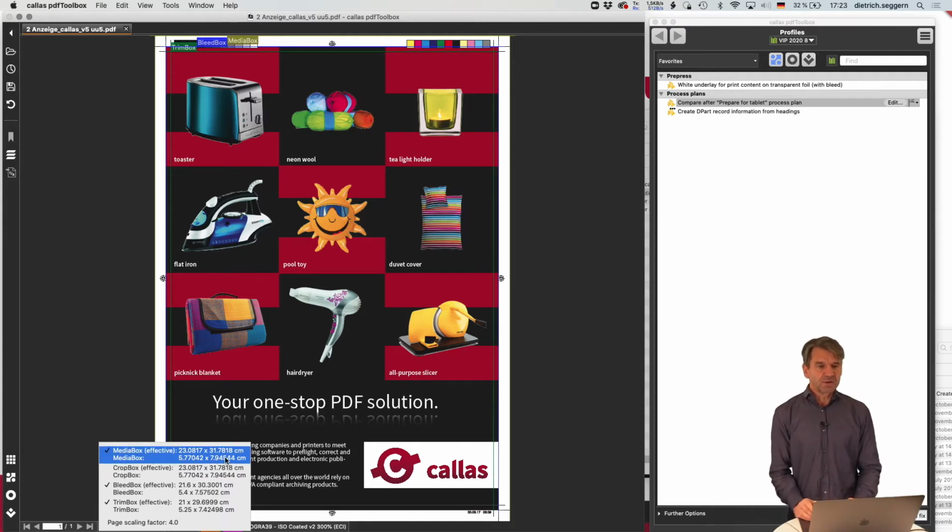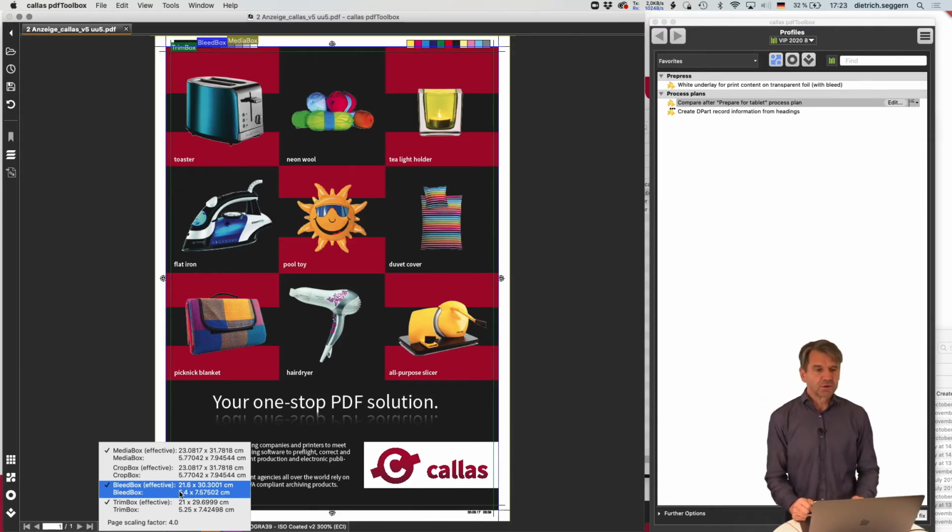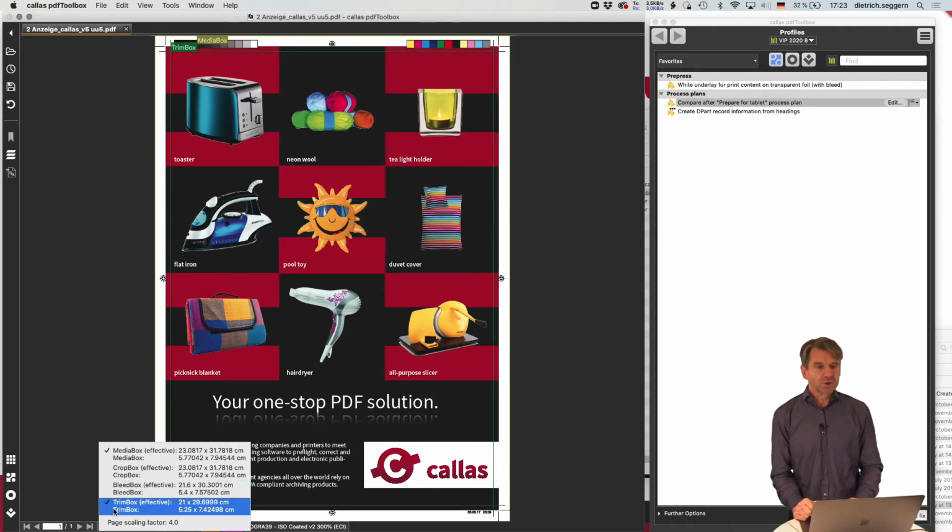And here you have an immediate indication of whether there are user units or this page scaling factor, and how that makes from nominal values to real user unit values, effective values. And then you can also say which page boxes you want to see. So I can, for instance, switch the trim box on and off in my display.